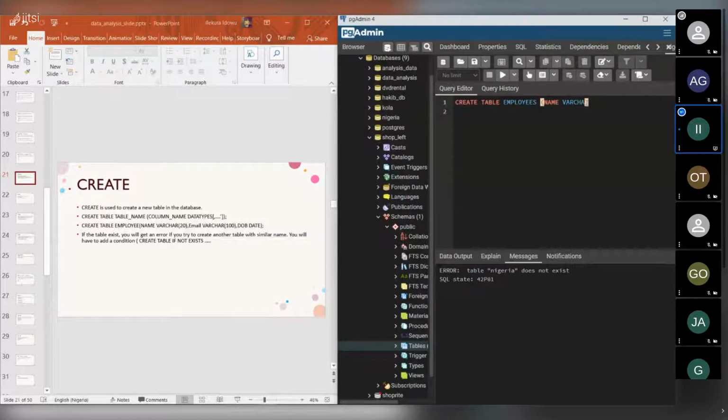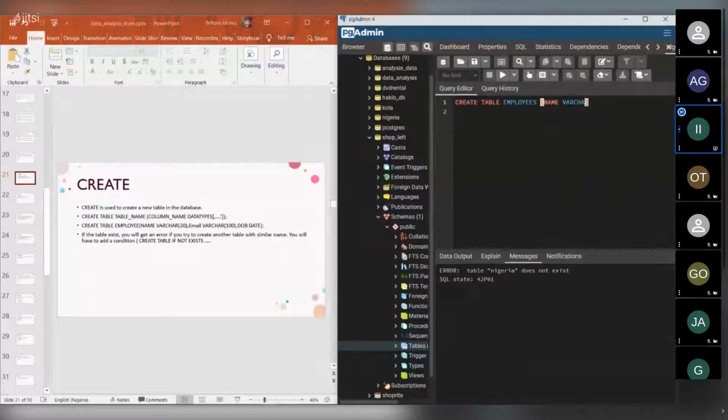So what you are putting here is telling Postgres that this name is a character. Just the same way I explained the first day, when I showed you the responses from those that registered for the free training. For your database, you don't want someone to insert a number inside a name. Imagine you're asking for someone's name, and the person puts a number. That would be bad because you can't query it. And so you are telling Postgres that this is a name, and it must be a character.